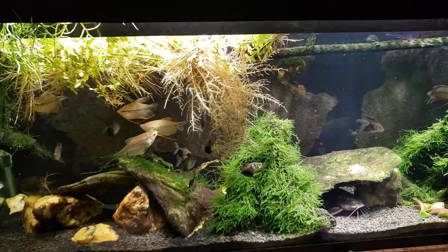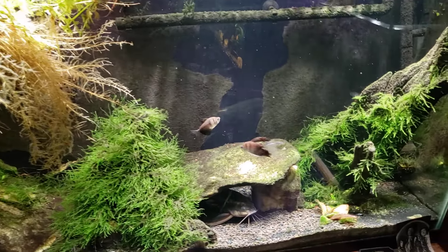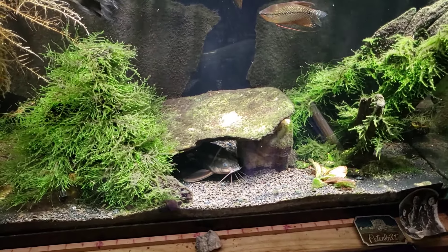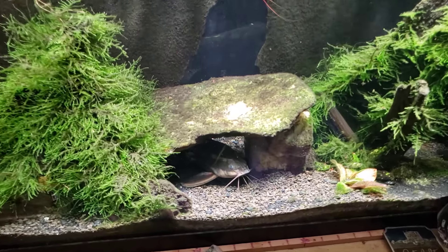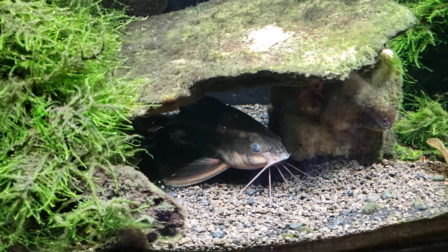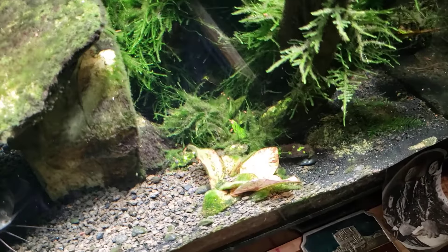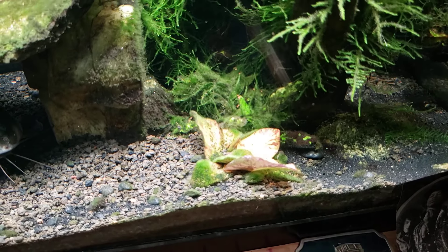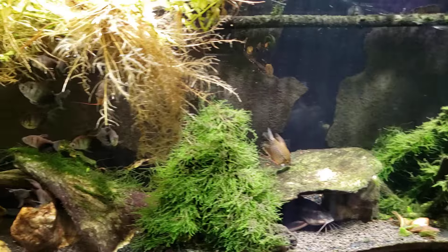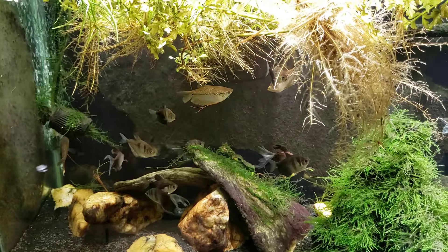When you are a fish keeper, you've got to wait a long time between fish because they just keep on living and being healthy. Moving on to my 55 gallon gourami tank - just did a big water change last night during the live stream, got the glass cleaned, and the water is nice and sharp and clear. The striped Raphael is hanging out just fine. Not too long ago I said it had some sort of white mark on its side - that came and went and did its thing, so I was right not to worry about it. My tiger lotus is still doing well and putting out new pads.